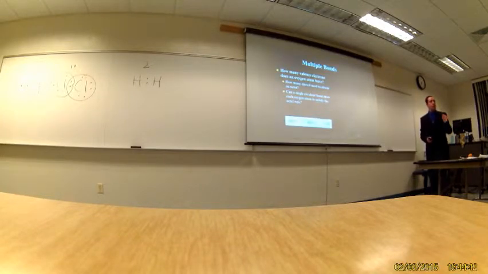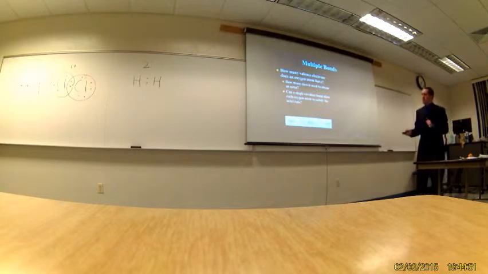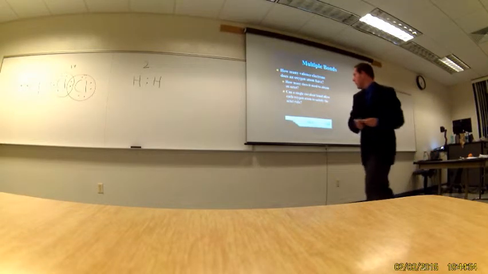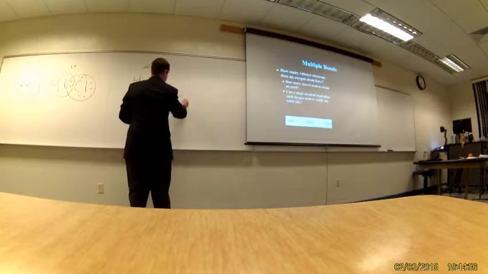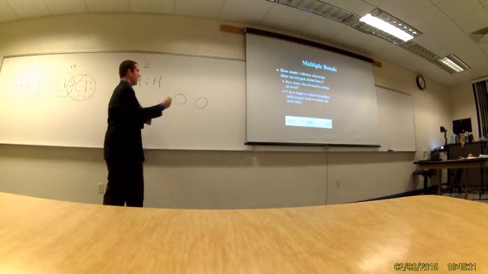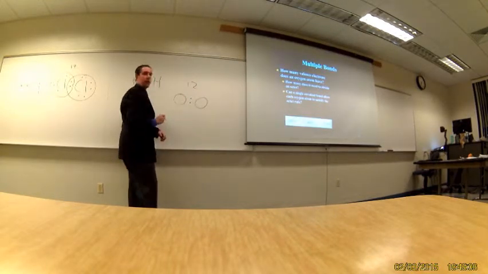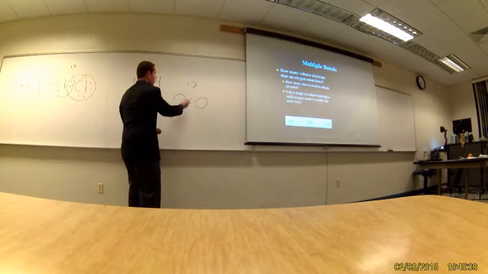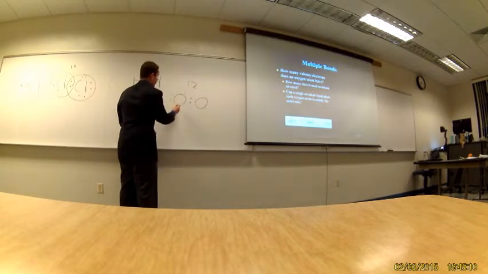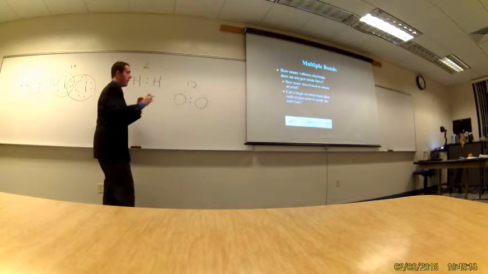If you have O2, oxygen bonded to oxygen, can you do that with a single bond? So, let's just do it in order. If we take our oxygen, how many total electrons do we have to work with? 12. I'm going to write 12 here. First thing you do is you put one pair between your atoms. So there's 2, 3, 4, 5, 6, 7, 8, 9, 10, 11, 12. There's my 12. Is everything happy?